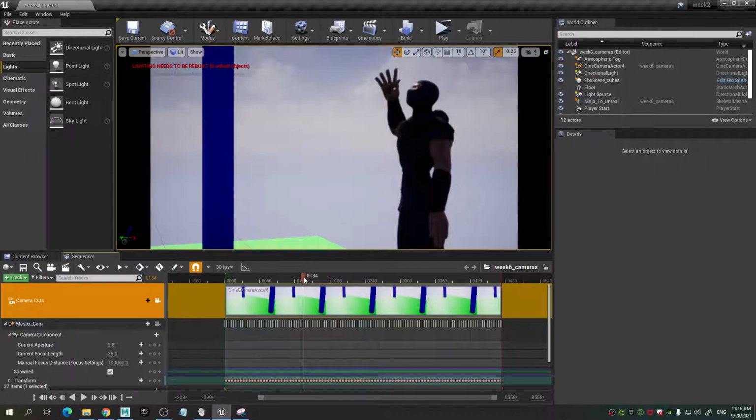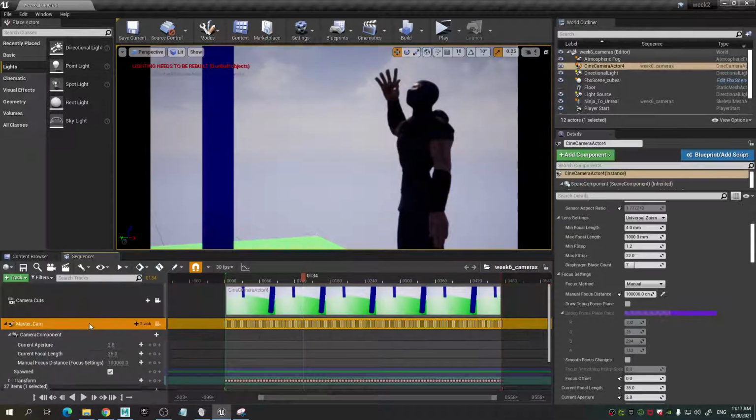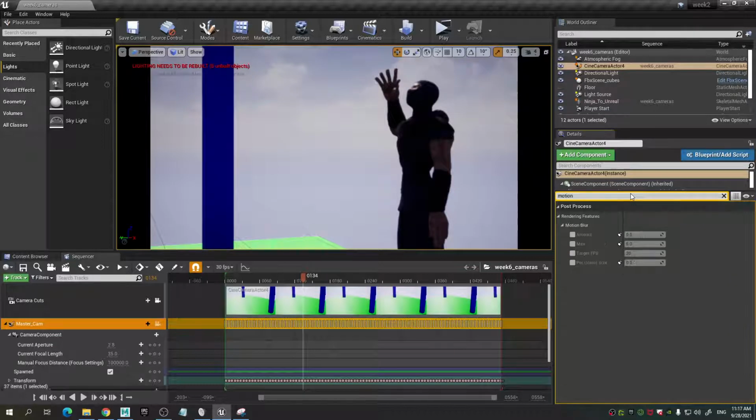Okay, so if you select the cam and you go in the details and you type motion blur, by default it doesn't show. So we need to actually activate it and keep it at 0.5. It's fine.